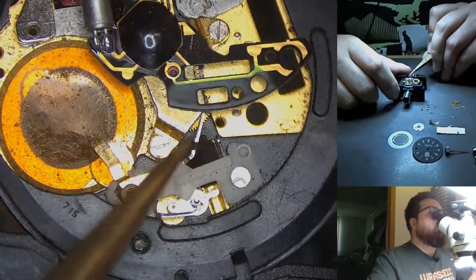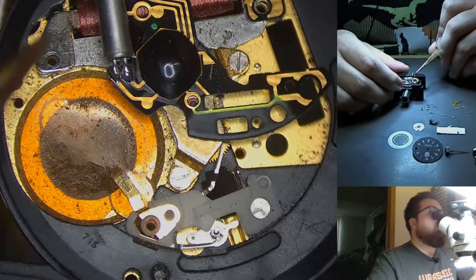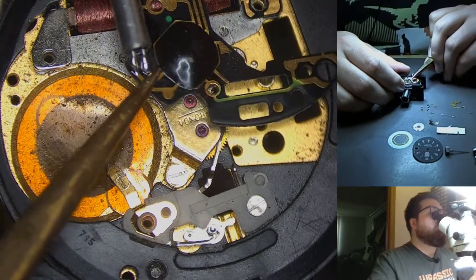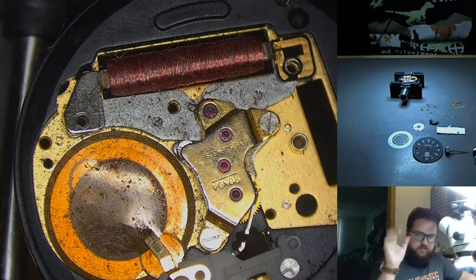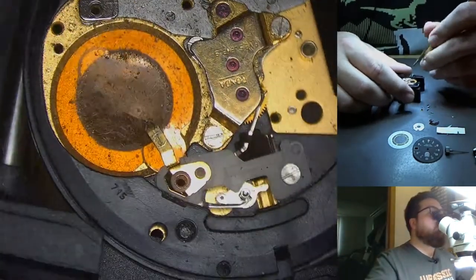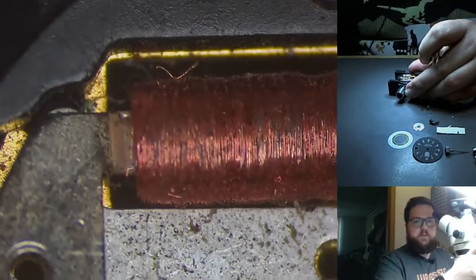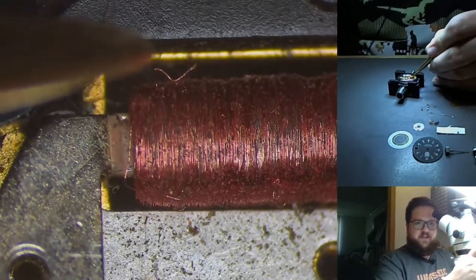And I don't have a quartz tester at home here. I wish I did. I'm gonna be ordering one soon. Just a little cheap one. Just something that if I put a battery in this watch, I can see it pulsing for me. And then, yeah, I think this coil's shot. That shouldn't just be a loose wire right there. That should not just be a loose wire.